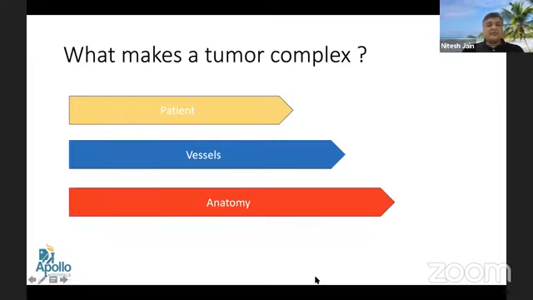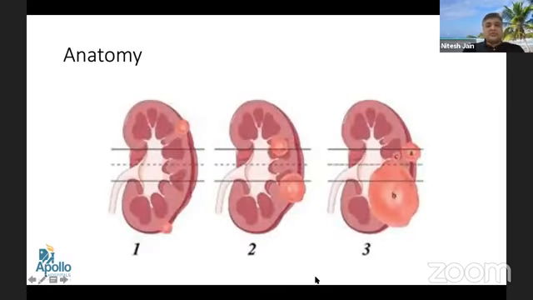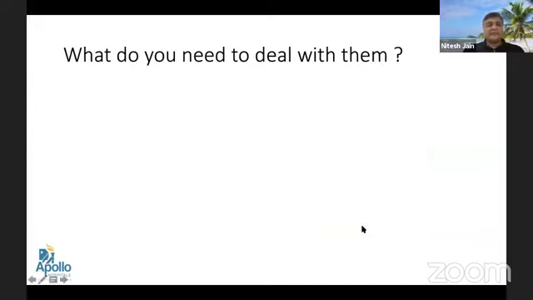But here we are going to discuss more about the anatomical factor, the tumor factor, which actually poses difficulty during the surgery. I'm not going to go into details of each and every nephrometry score, but basically from all the nephrometry scores, what we infer is any tumor which is endophytic, near the PCS or to the hilum, and more centrally located, is more complex as compared to a tumor which is peripherally located or towards the pole of the kidney.